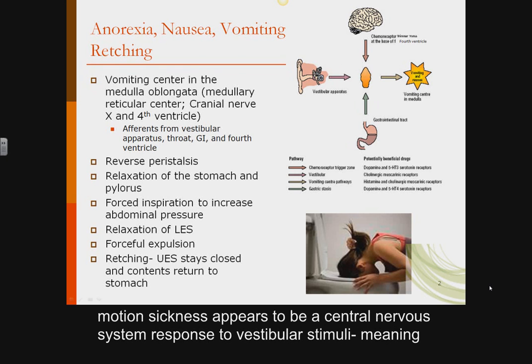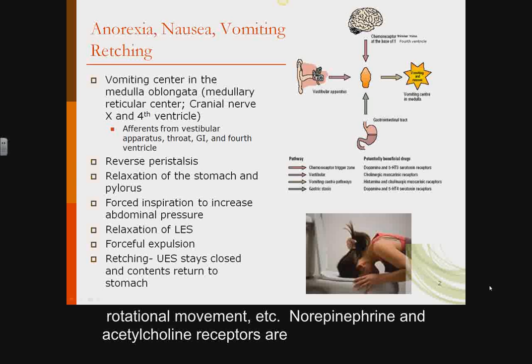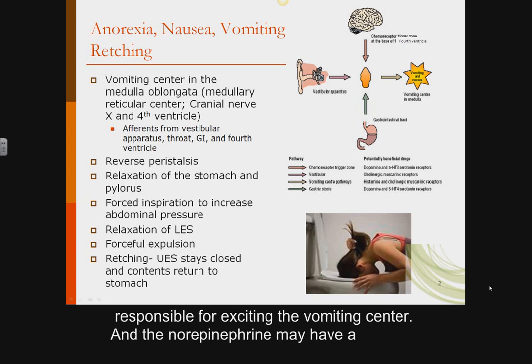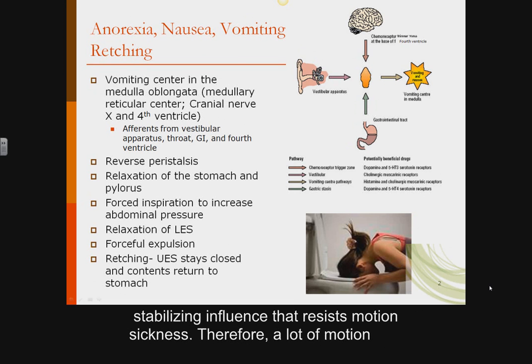Interestingly, motion sickness appears to be a central nervous system response to vestibular stimuli, meaning rotational movement. Norepinephrine and acetylcholine receptors are used in the vestibular center. The acetylcholine receptors are thought to mediate the impulses responsible for exciting the vomiting center, and the norepinephrine may have a stabilizing influence that resists motion sickness.